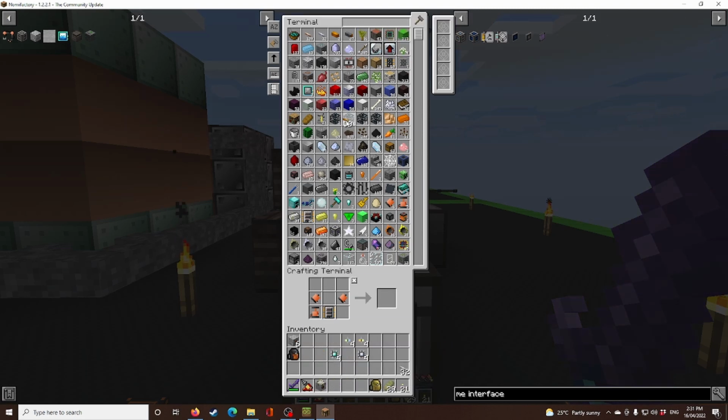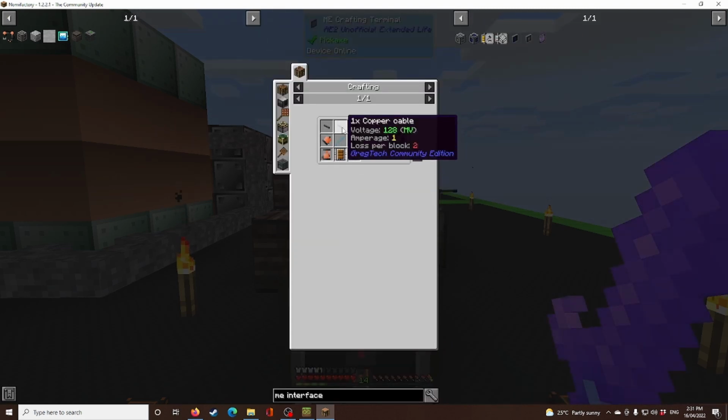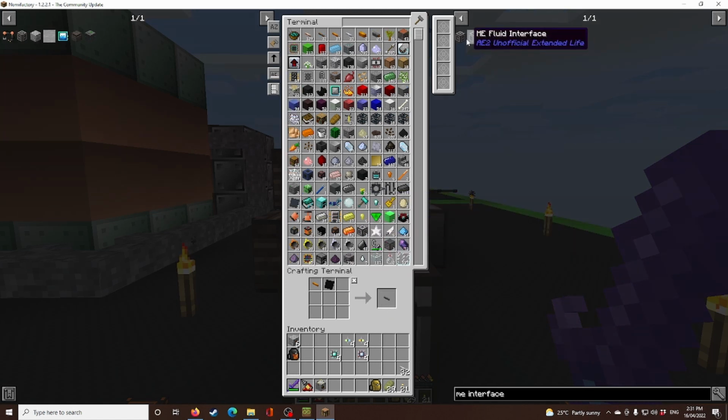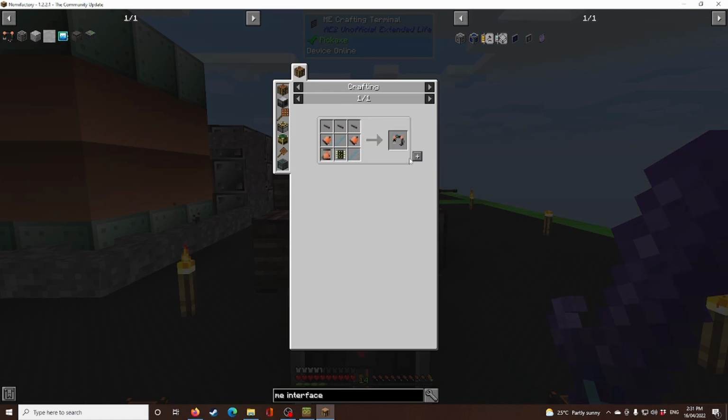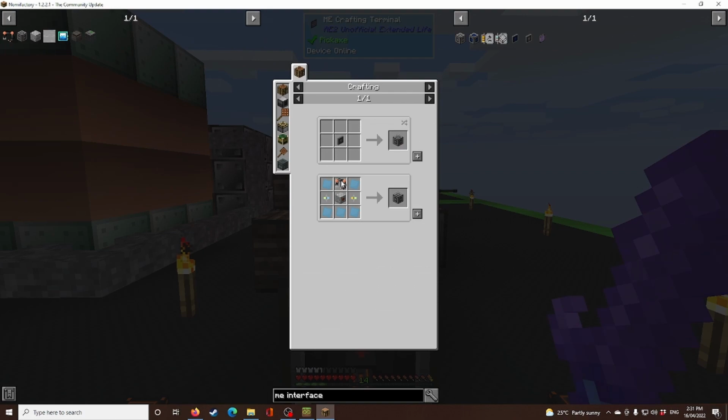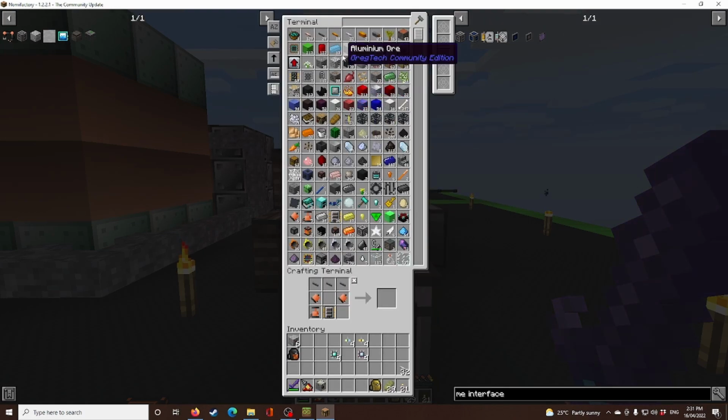We can actually make, if we just go like this, we can just make some copper cables using the plastic sheets and copper wires that are already in the applied energistics system. This is why the crafting terminal is so strong. And it gives you a good clue as to what you're missing as well. As I said, we need some aluminium rods.